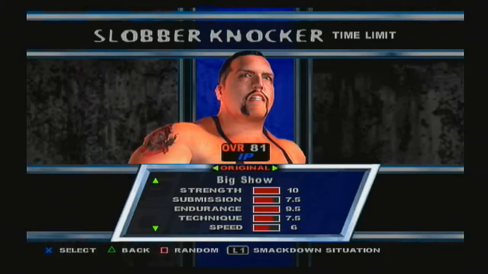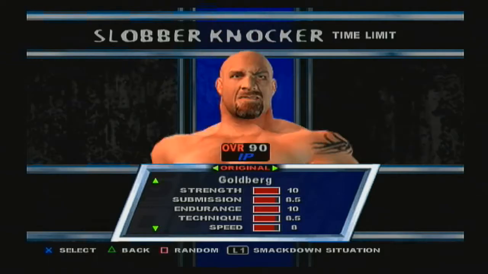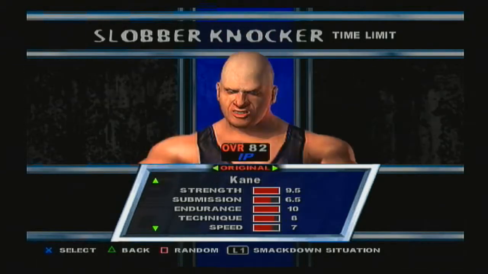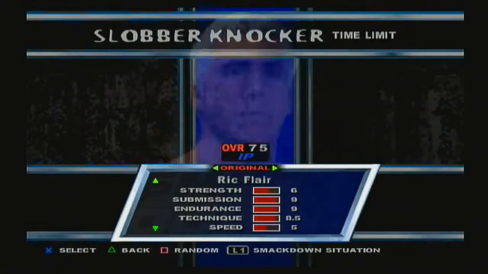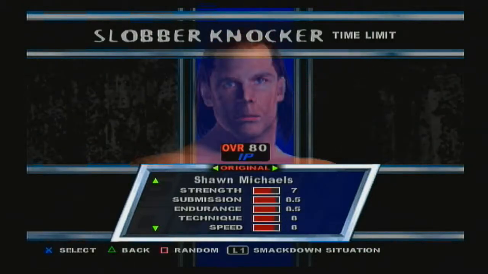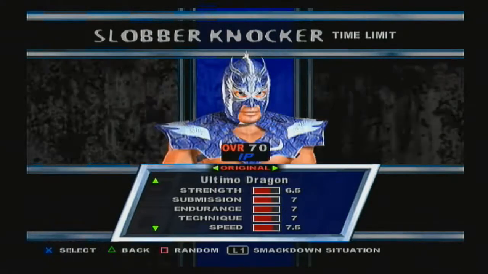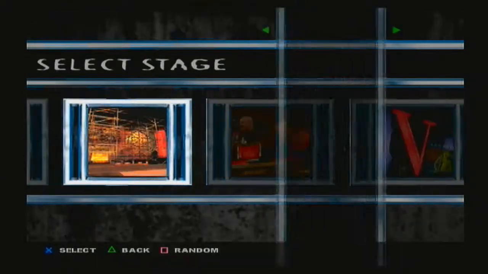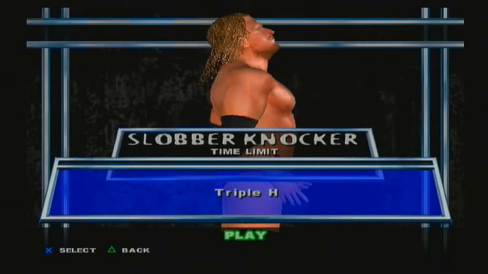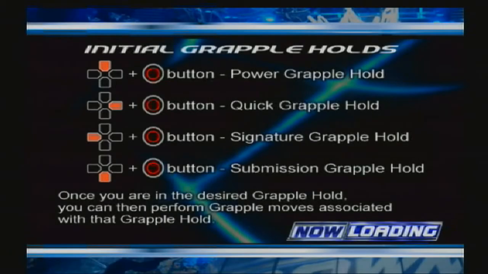I don't know. Who do I want to use this time around? I used Goldberg once on one of my other attempts, I think on my first attempt. I try to go for somebody that has a pretty quick finisher. You know what? I think I'm going to go Triple H. Just a random arena, it doesn't really matter. All right, here we go. Attempt number four.